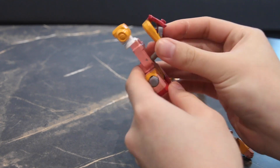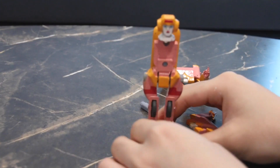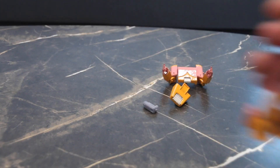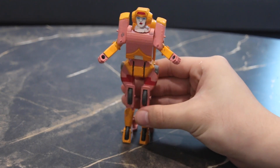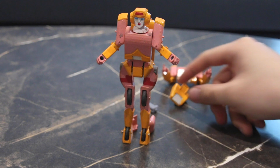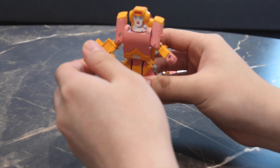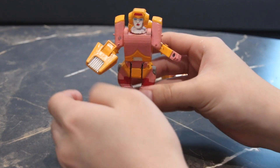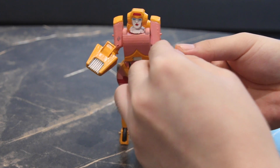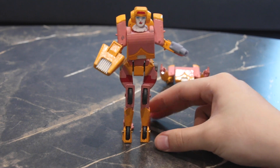Angling upwards, you can see me plugging in the backpack piece into one of the peg holes and rotating her arms forwards. I had to take it off camera because the paint had rubbed on RC's shoulder, which was really distracting. But here she is with her shield on and her little blaster stored in the back of her alt mode — she looks quite nice. I have to fix that paint defect really quickly because it's really bothering me.